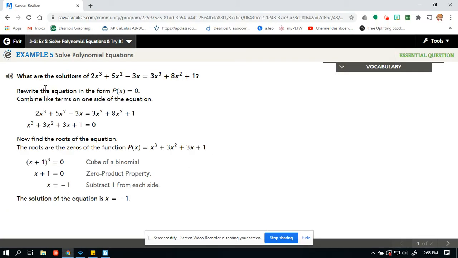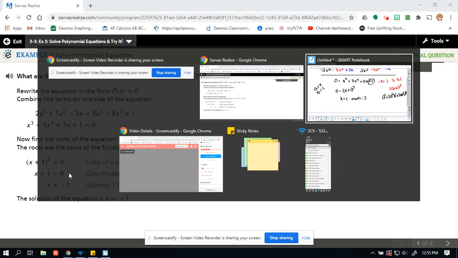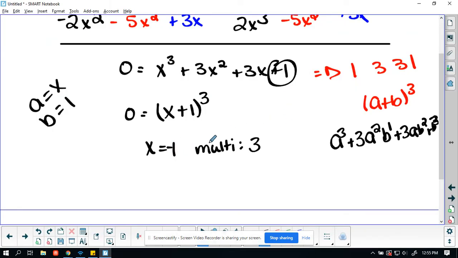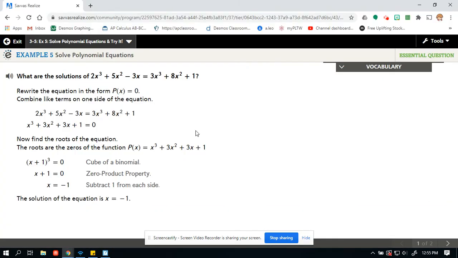All right, so let's go look at the solution. Let's say 1. I think it's negative 1. Maybe think of other things. So again, they use a zero product property, set that equal to 0. They get x equals negative 1. So the solution to the equation is x equals negative 1. And again, like I said, this has a multiplicity of 3 because it does theoretically go through negative 1 three times.